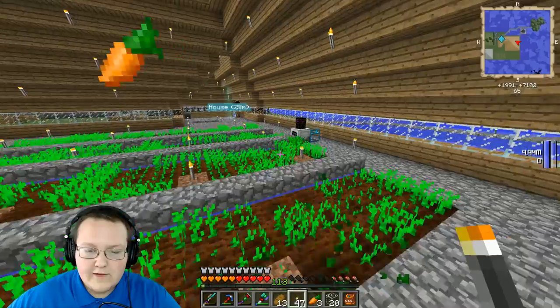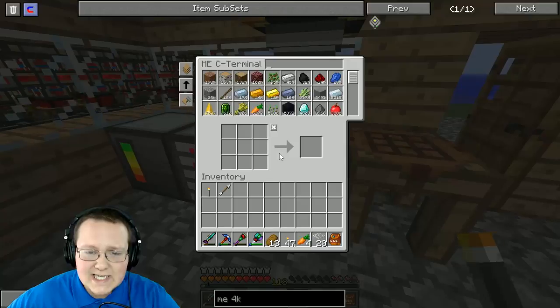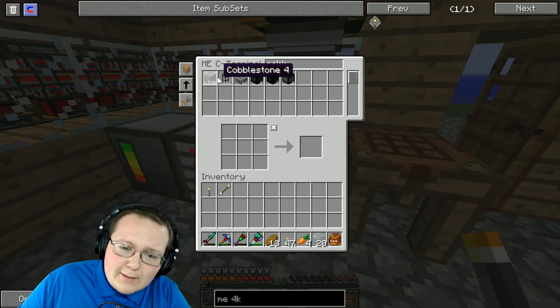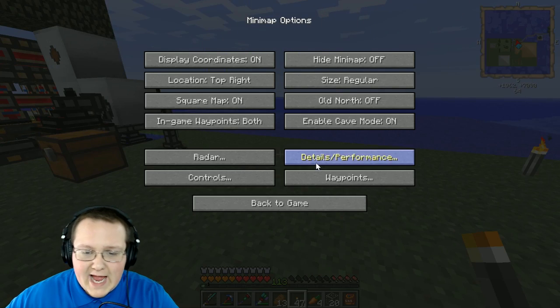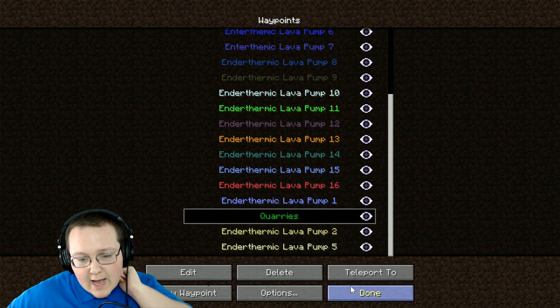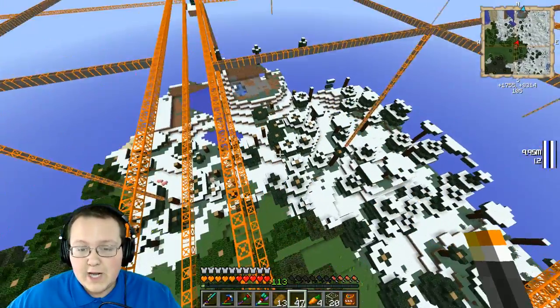One, we've had our quarries working. Now, our quarries, sadly, are yet to get to cobblestone. I think we're going to go check out the quarry. Okay, we've got some cobblestone there, but it's not coming in passively, which is what we want. Let's go check out our quarries. Because if they're not producing cobblestone, there's no reason for them to even be in existence. I'm just being honest with you.